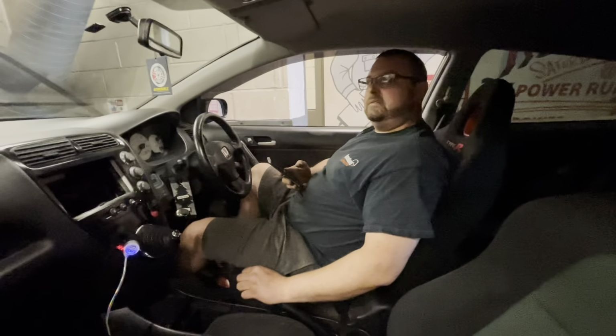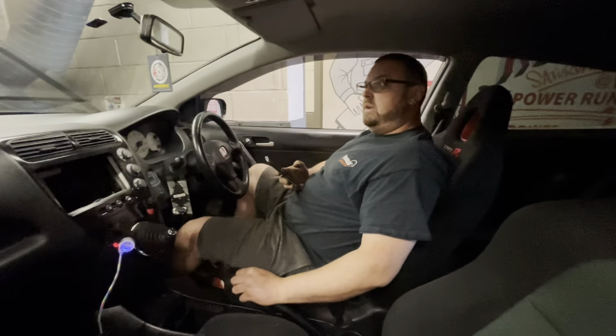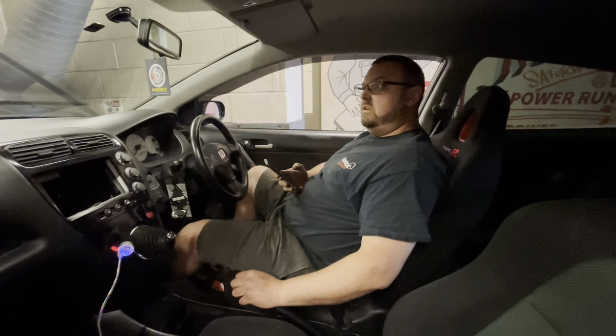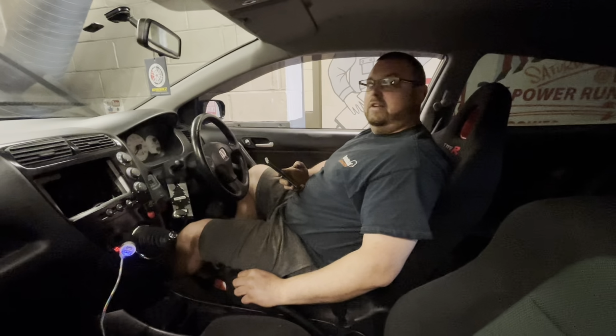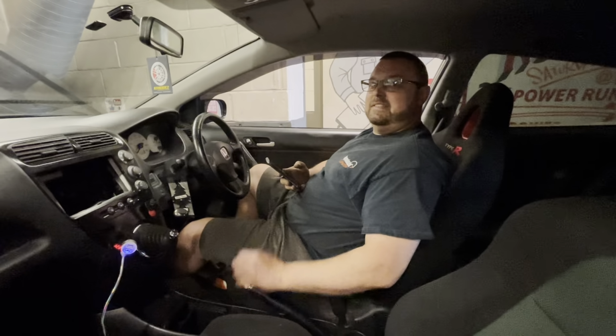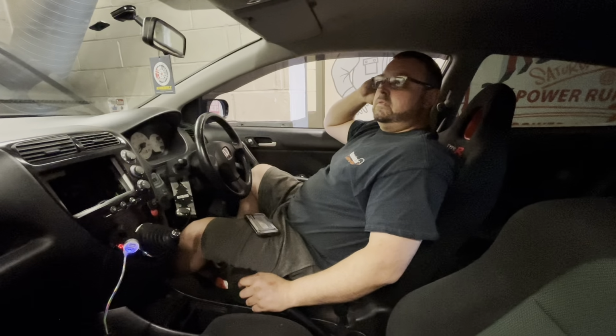But the rest of the team that went also had a good day, didn't they? The FN2 Civic there that we mapped. Everyone had a good day. Yeah, Luke managed to get through the day and not have the car telling him he'd had an accident. That's a strange one on Luke's, isn't it? That's a Fiesta ST180, and occasionally on a bend it'll just cut out and say you've had an accident.